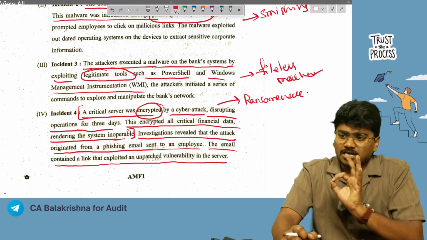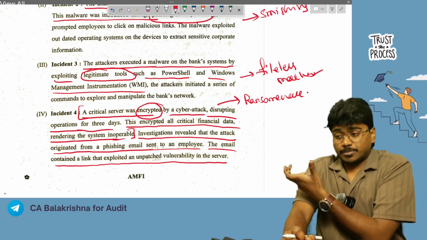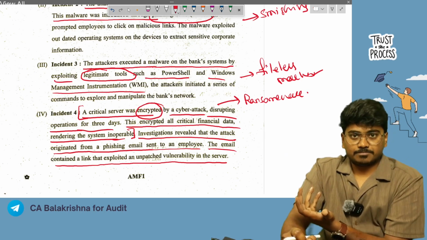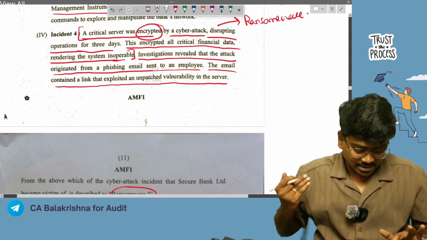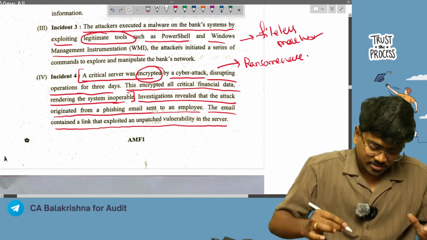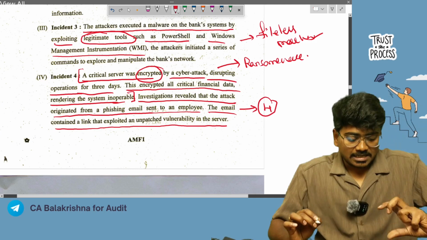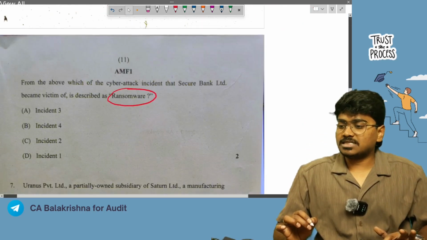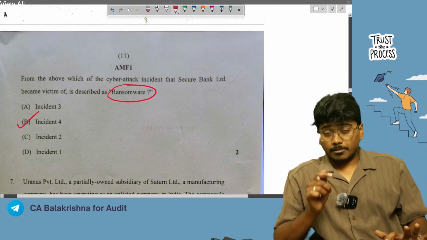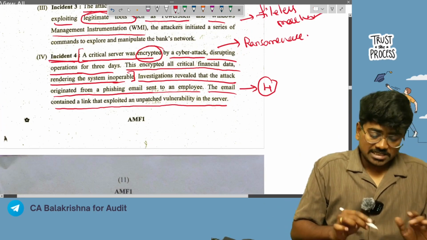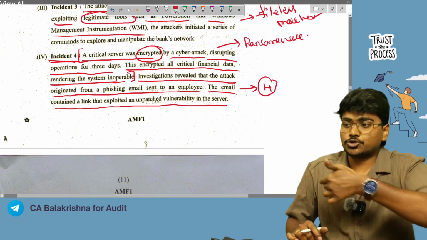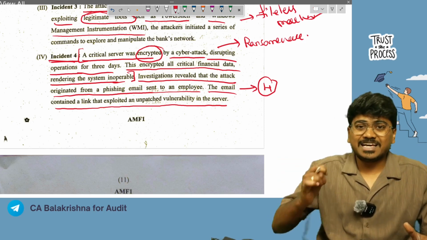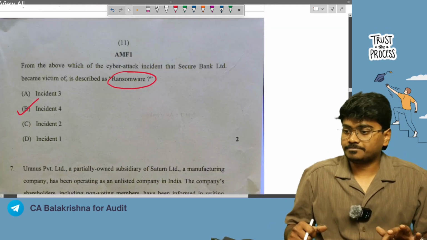So even incident 4 is not a ransomware attack, because in the question there is nowhere mentioned that the attackers have requested a ransom. So from the four options that are given, nothing is a ransomware attack. But if you observe, the fourth option is somewhat nearer to a ransomware attack. So from the four options, incident 4 can be called a ransomware attack. But even in incident 4, it is not clearly mentioned. Even the second part of the attack should be mentioned in the question. The question is not clear here. But as far as the available information, incident 4 is nearer to the ransomware attack. Okay. Next.